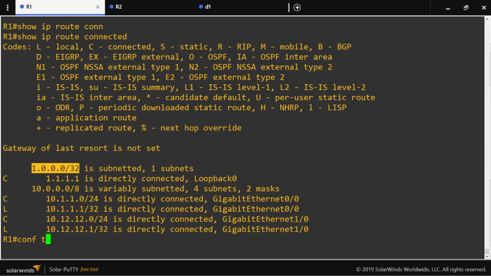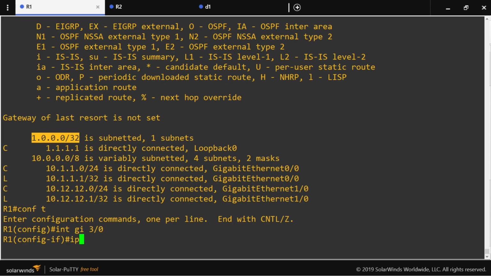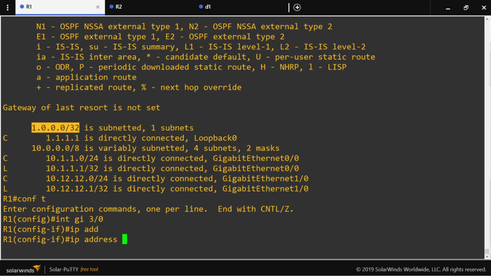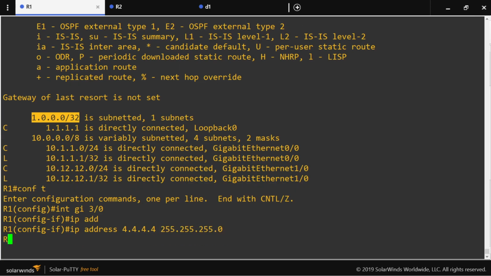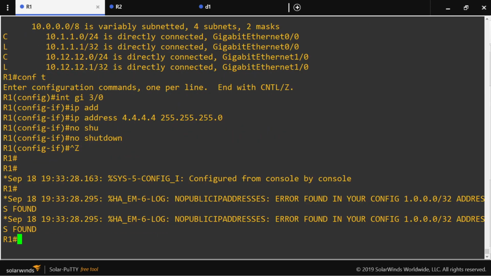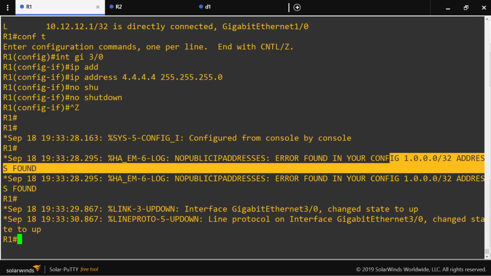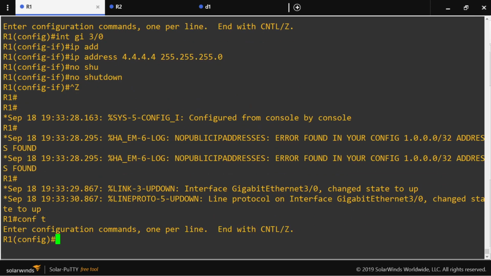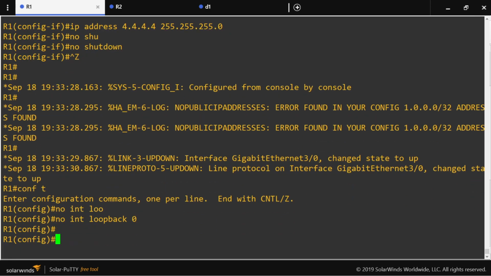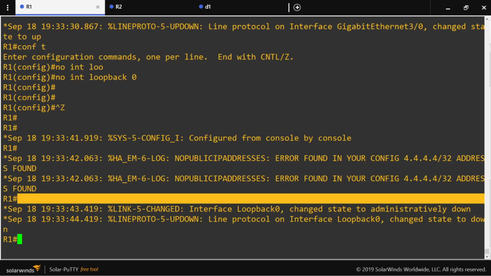So let's see what happens if I enter into gigabit 3 and I apply this public IP address. It will detect the previous one. Let's remove the previous one. Now it detects the public IP address.